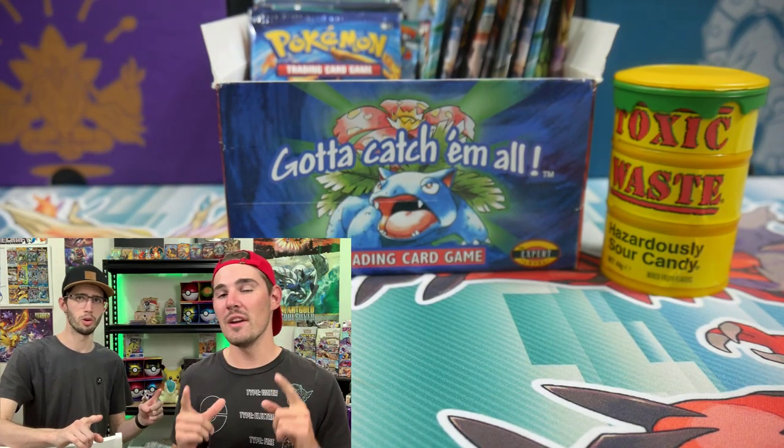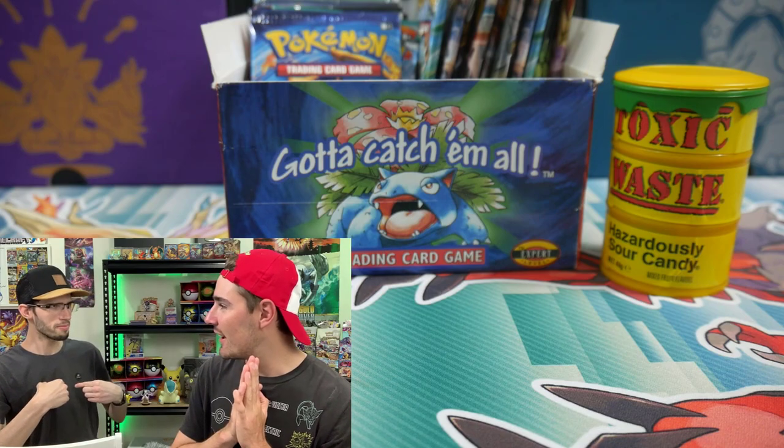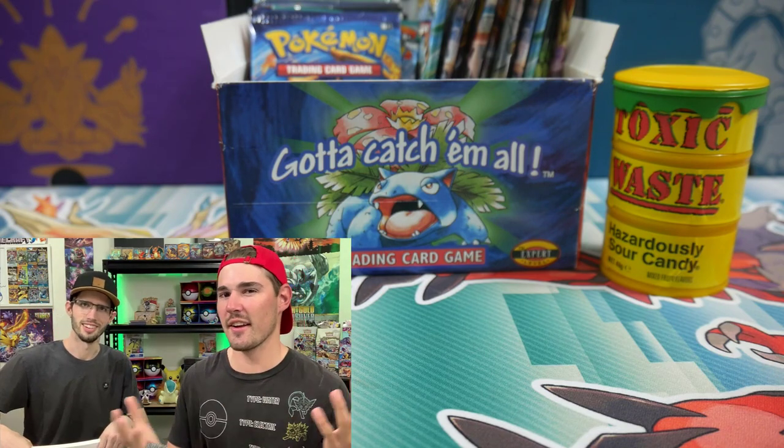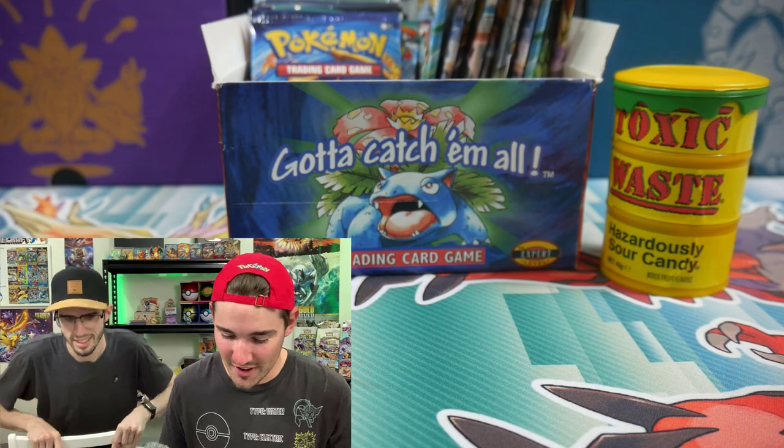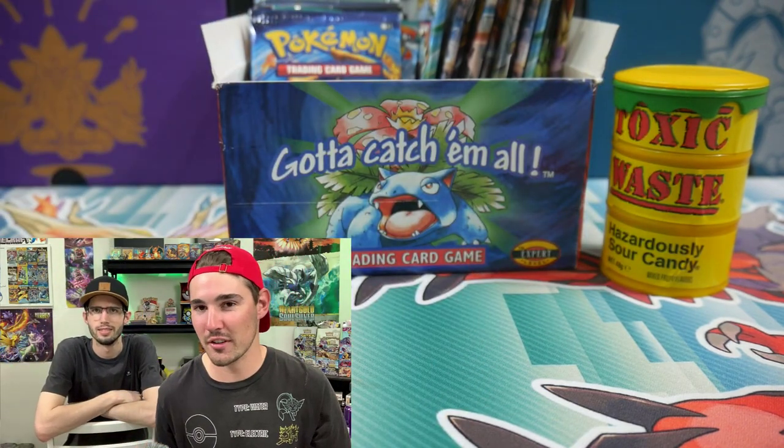Go check out the old school one. We've done one in the past. You can check that out right above the toxic waste canister right there. Super fun, go check it out. That was in my setup back in the day, and I think it got like 150k or whatever. It was legendary treasure. You guys absolutely froth legendary treasures like we do.